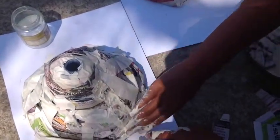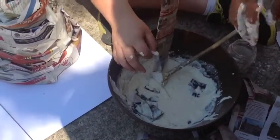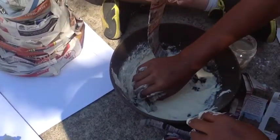So we don't wash get it. Oi, guys, when you're doing the paper mache, put it over here so it doesn't get stepped on. Ronnie, can I do it? You did all the steps.